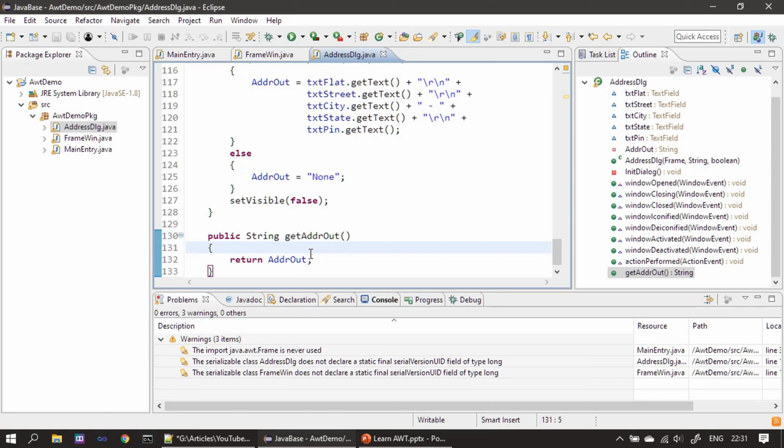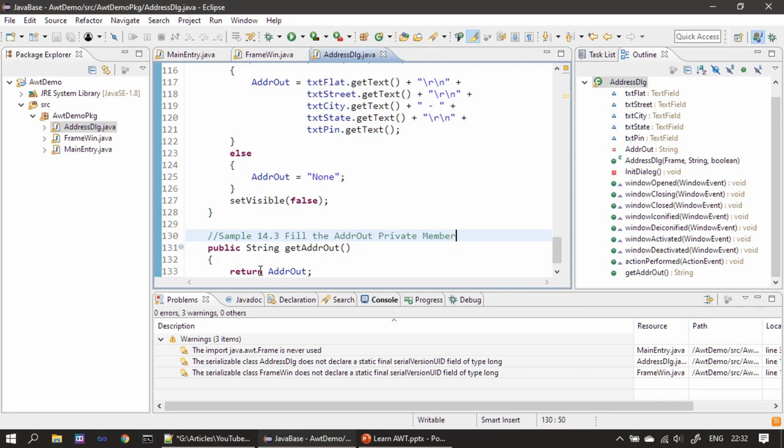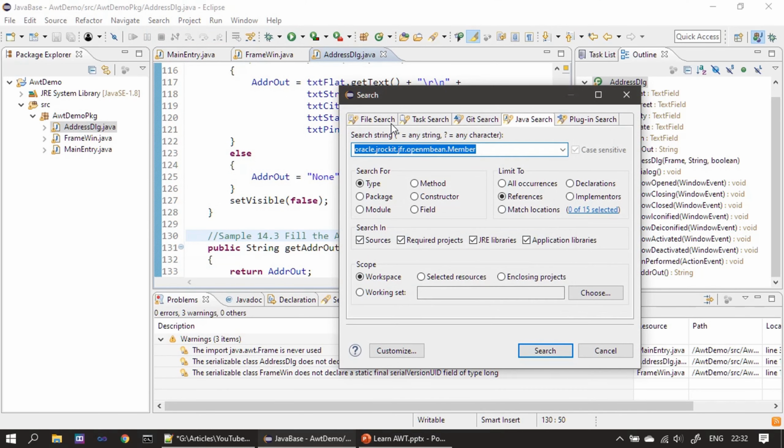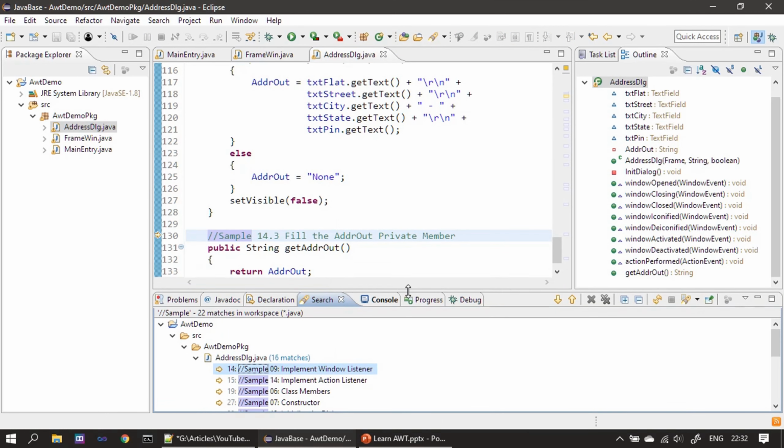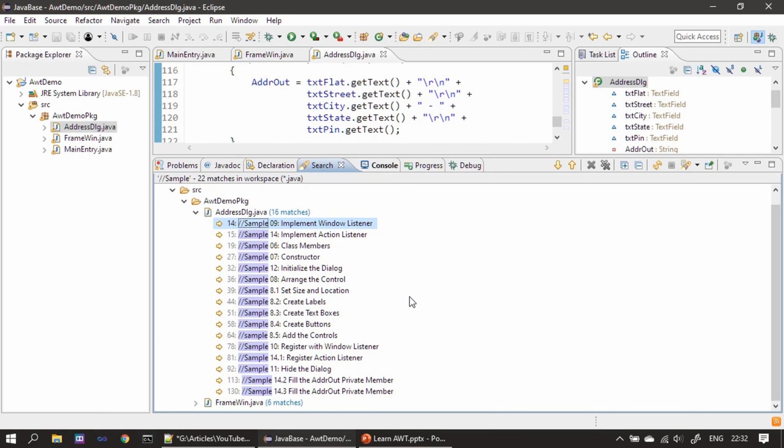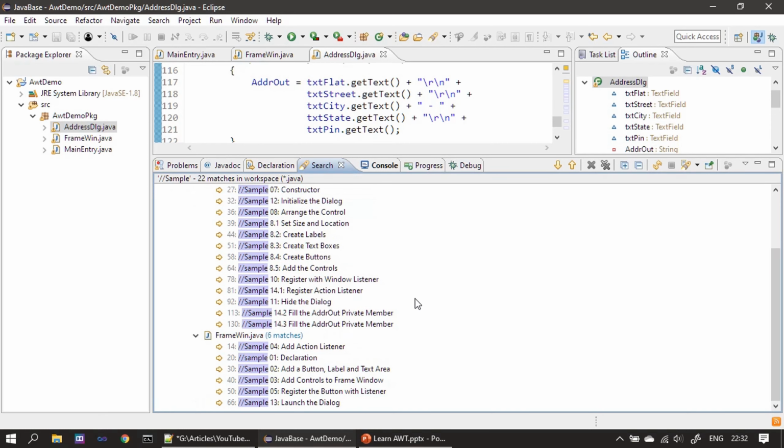We just need to put our comment tag. So this sequential comment will be very useful when you are searching. So for example, if you search here, sample search. So when you are working on big projects, this sequential number will help you to navigate through the code, or see in what order it was implemented. So it will be easy to understand and follow through the code if some other person reads your code. All right.